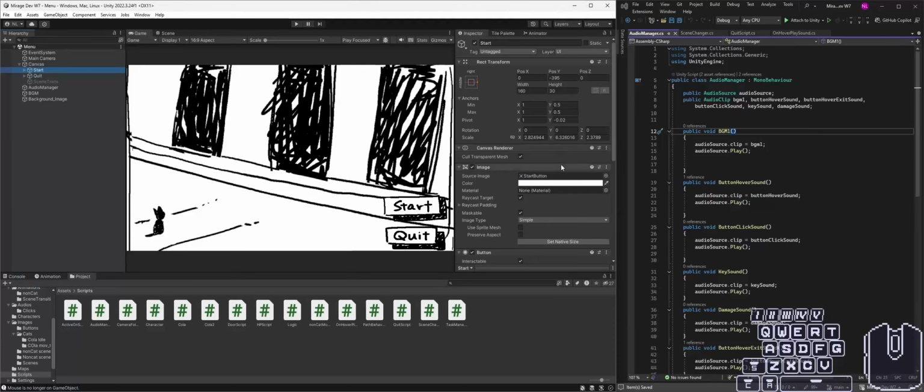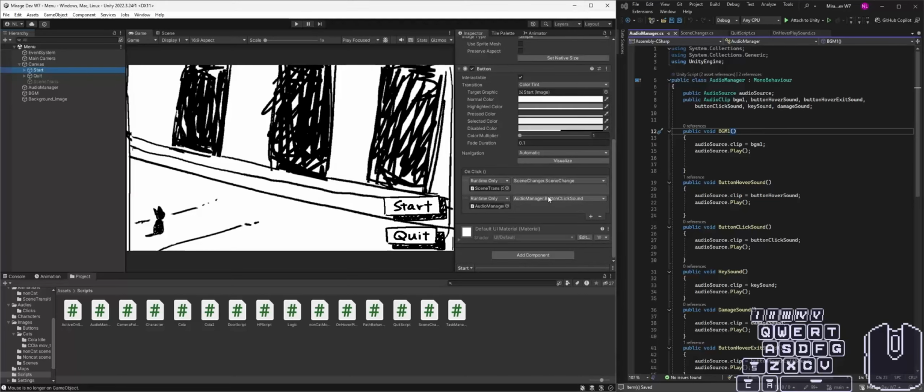So if I inspect it, as you can see in here, there are two scripts attached to the onClick function. One is to play the click sound from the audio manager right here, and the other one is to load the next scene.